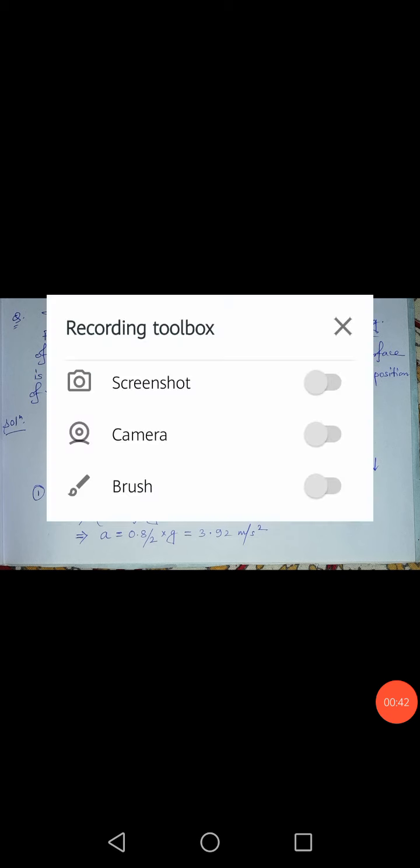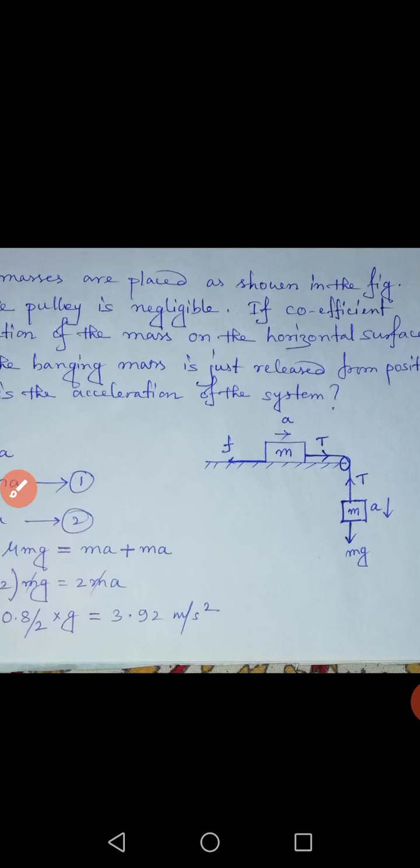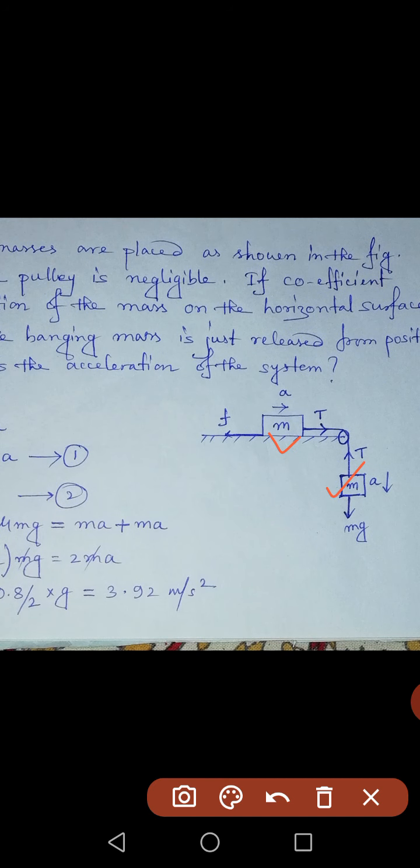First of all you have to understand what is said in the question and what are the forces acting in this particular system. See here, two masses are there, this one and this one is the hanging mass. Now there is a pulley. Pulley means it's a wheel-like thing. Generally you have seen it probably used while lifting water from a well.